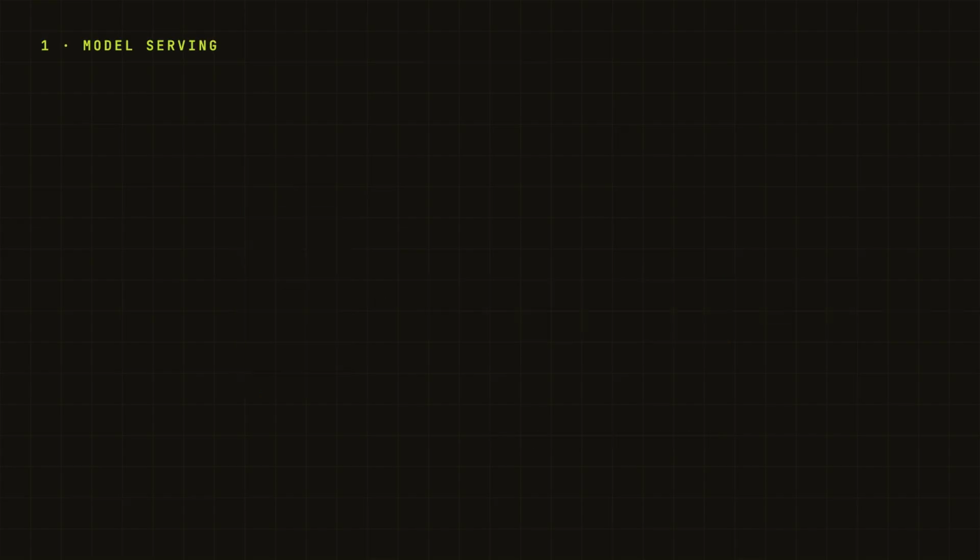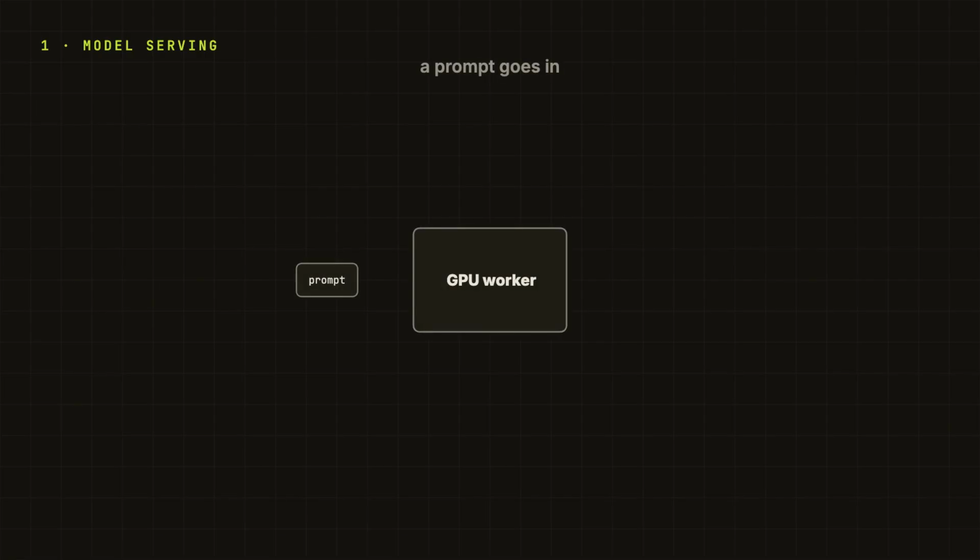Okay, so let us zoom out. At a high level, the last video was inside one GPU worker, watching a single prompt go through the machine. And just a quick reminder, because this whole video leans on it. When a prompt arrives, the model first reads the whole thing, that is prefill, the wait before the first word. Then it writes the answer one token at a time, that is decode, which is why answers stream. And the model's working memory of the conversation is kept in the GPU memory, so it does not reread everything on every token. That is the KV cache. And it is big and expensive. That was the last video.